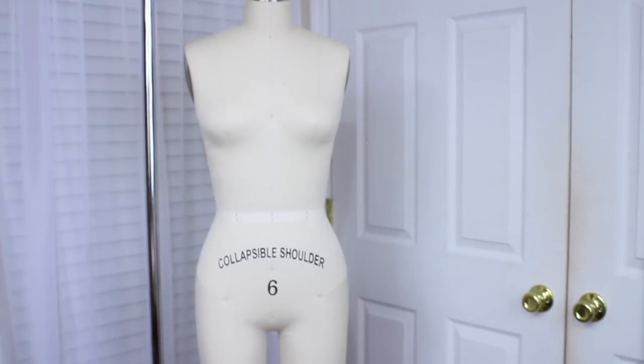But yeah, super cheap. I just have this in black. This is the double fold bias tape. So like I said, this is optional, but I'm using it.